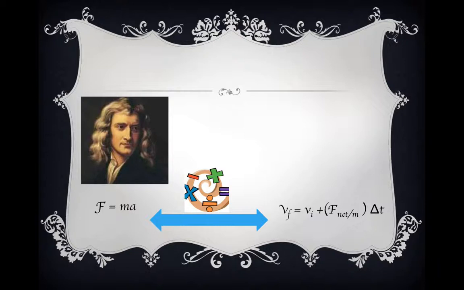The derived formula allows one to predict the change in velocity that is directly proportional to the net force applied to the system. In this case, the system is the ball. Looking at this formula, it can be predicted that the final velocity will equal the initial velocity because it is assumed that the net force is zero. Now it is time to test that prediction.